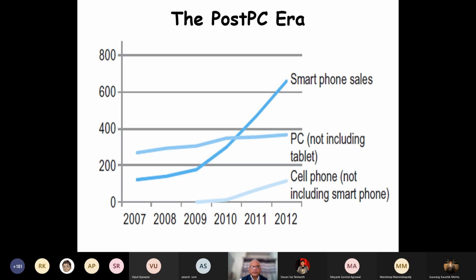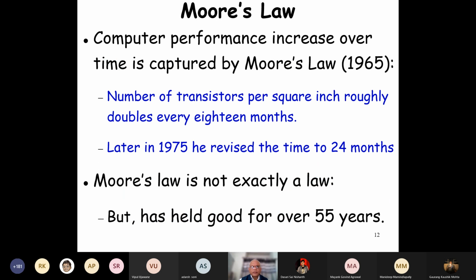So the other computers used in other applications are increasing much more rapidly, and this is old data in the book, but then they have really overwhelmed the other applications. Now let's come back to this Moore's law that we are discussing. Somebody will ask you someday, and of course we will be asking that: does anybody know Moore's law? Very famous law. It's there in school books also, 1965, a very old law.